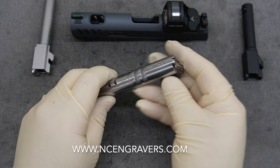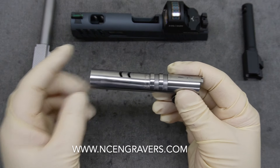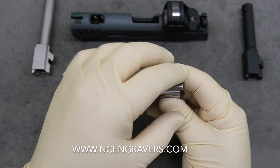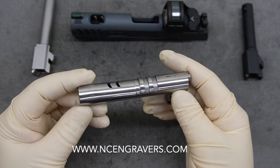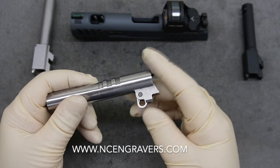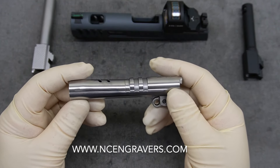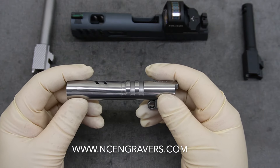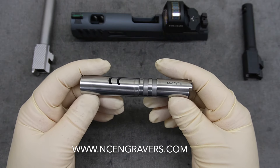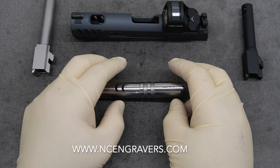I think there are some other options and better solutions if you're looking for something more pristine as a final piece, but this is what the project called for on this one. First option: if you want to keep the barrel looking close to this, you could go with a straight-up polish. That would mean all the rough areas and outside exposed areas would be completely buffed and would look like chrome, with the exception of maybe the lug area. I'd recommend that because there's no finish on that barrel, so you don't have to worry about it peeling, chipping, fading, or cracking.